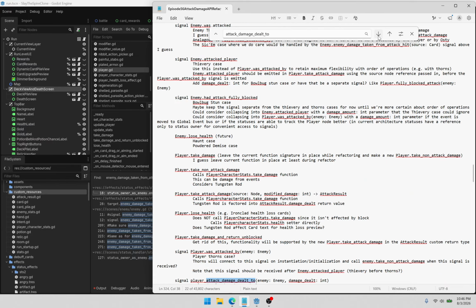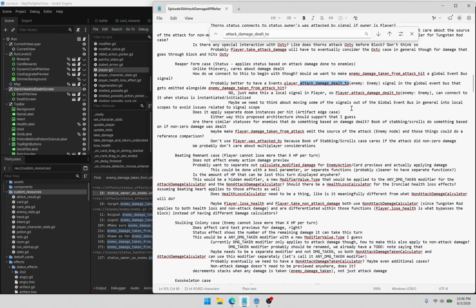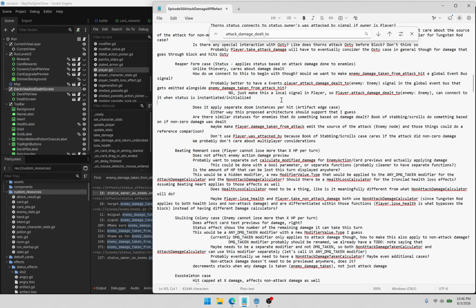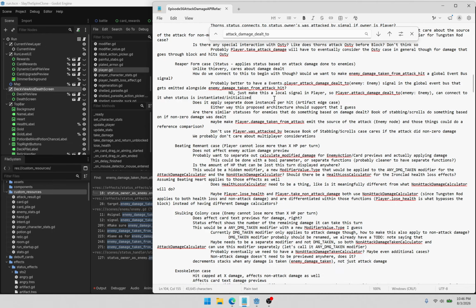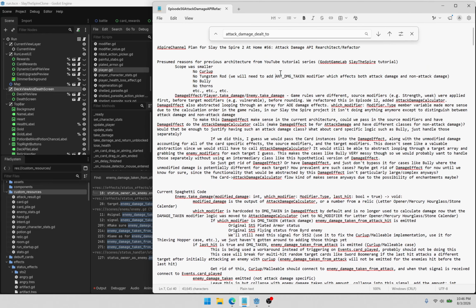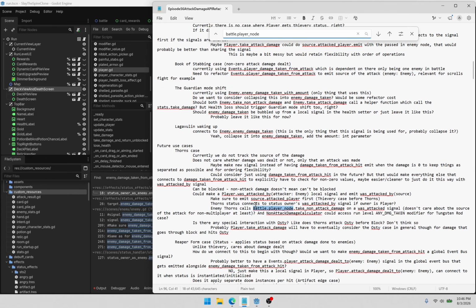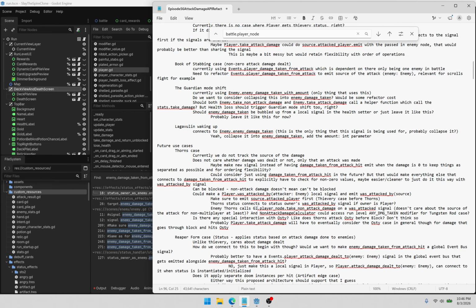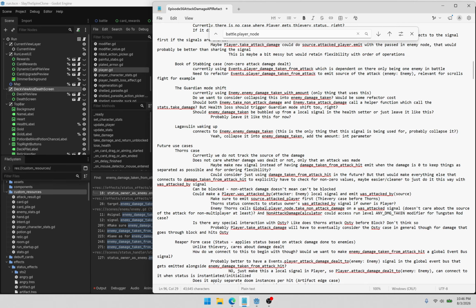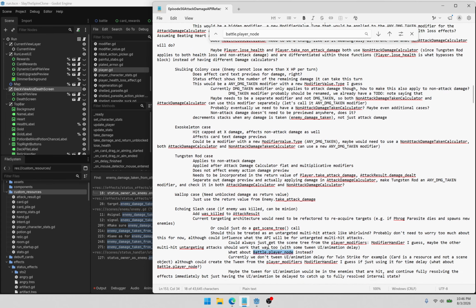Let me see. So instead of battle.player node, we have global.player node, just for ease of access.